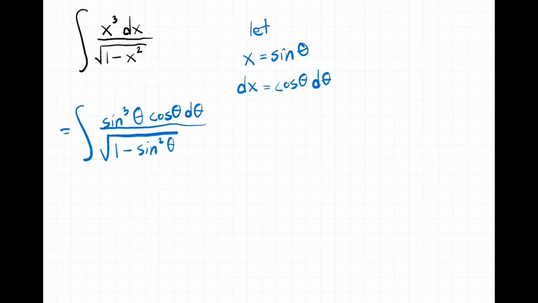Now you might look at this and think, well, this is a much more complicated and nastier looking integral than we started with. But here's the trick. Let's go back and look at the same trigonometric identities that we made use of in the last section on trig integrals. In particular, let's look at the Pythagorean identities.